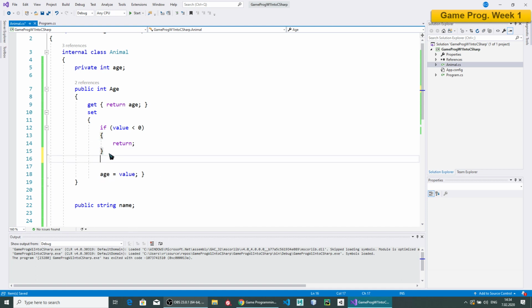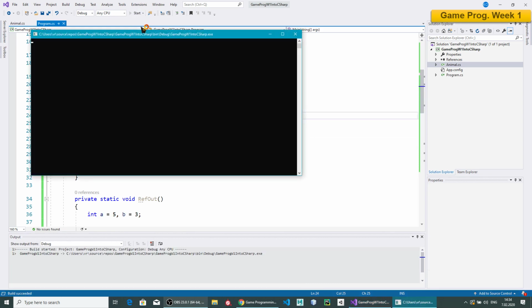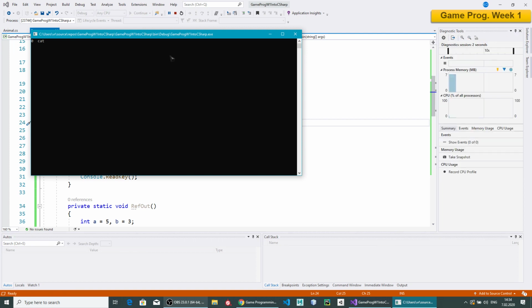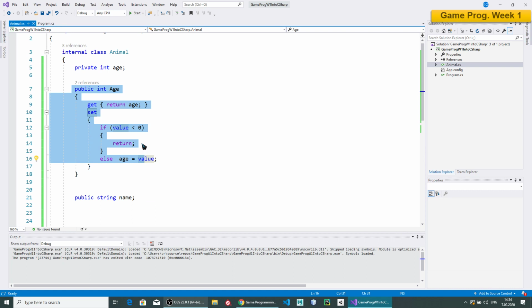And else I can say, it's confusing, I know, but you may see them and ask, what is this? This is just information. You don't have to know them totally, but it's the same. And if I say age is -5, I think it will work. You see, it's still 0. They're the same. If you don't feel comfortable with this, you can use Java style. You can use Java setters and getters, okay? This is confusing, I know. It's really confusing, but this is just a way of expressing them.